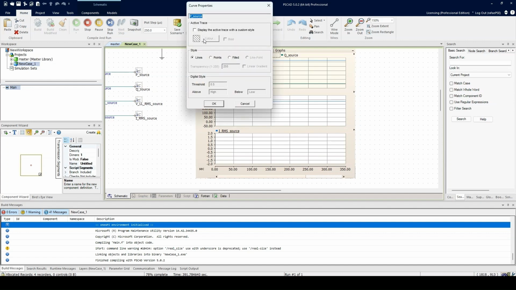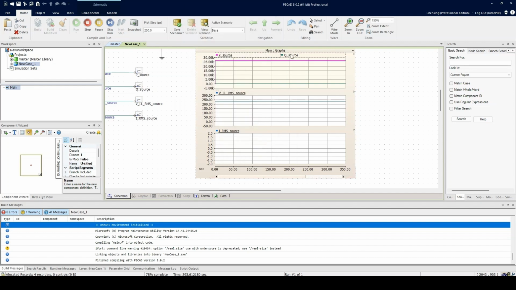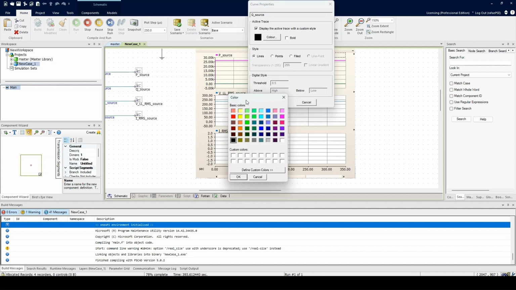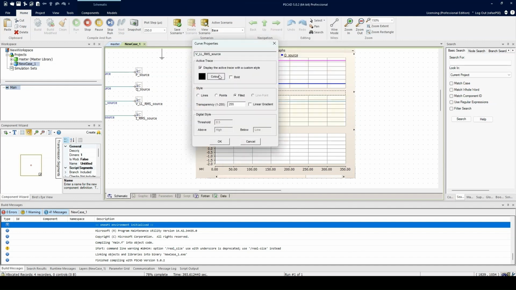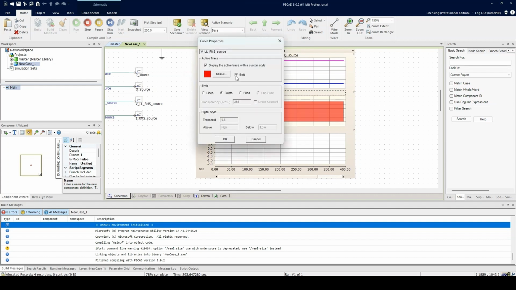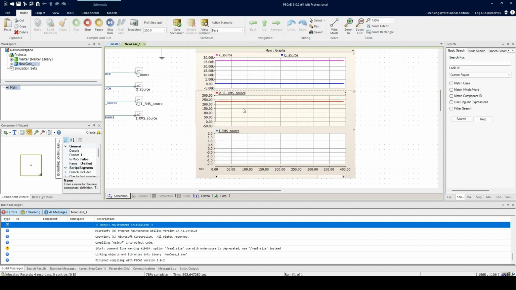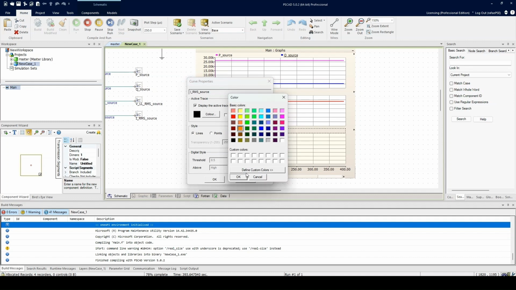I like to see my power as purple. And I like to see my Q as blue. And I like to see my voltages as red, because it's always about voltages when you're performing those transient studies. I did something wrong here, probably. Color. Oh yeah, I clicked on points. I just gotta click it back to lines, bold, press OK. Now this looks good. Okay, and then I like to see my current as generally orange.